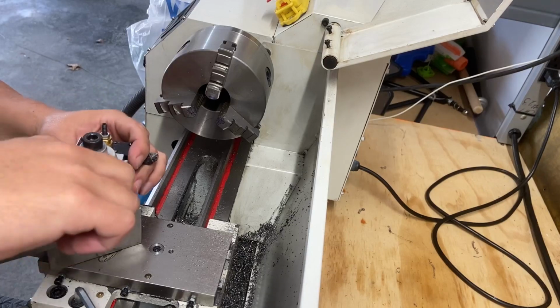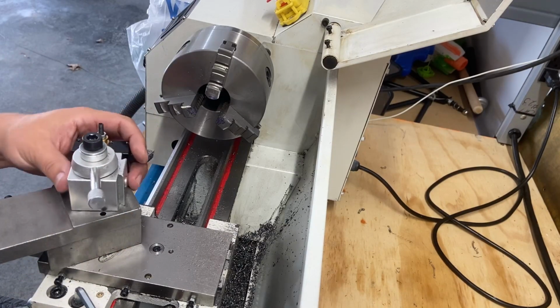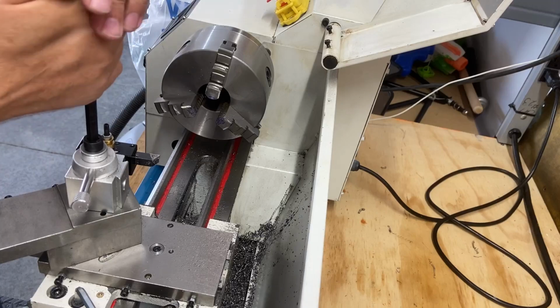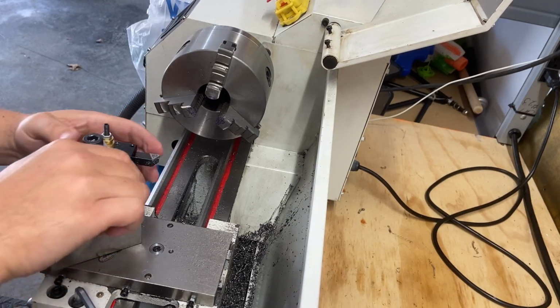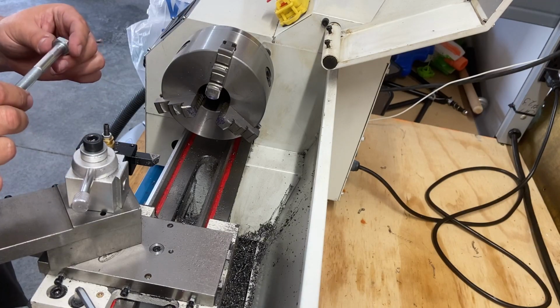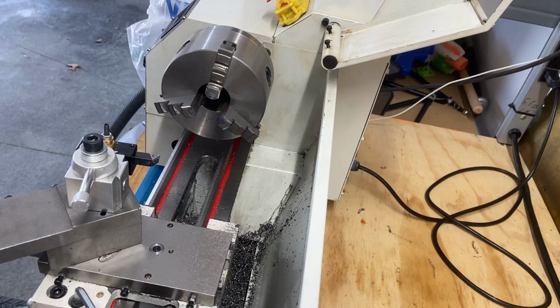But see, the way I've got this one, I have to loosen this up every time I want to change my tooling. This other one, I should not have to do that. So, tighten that down. That's pretty good there. Well, relatively good. And let's put this in here. Again, we want to take off about 300 thou.